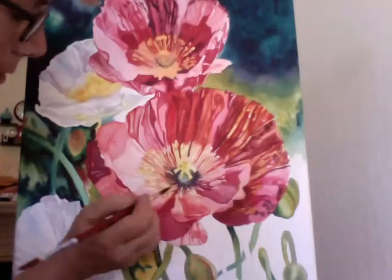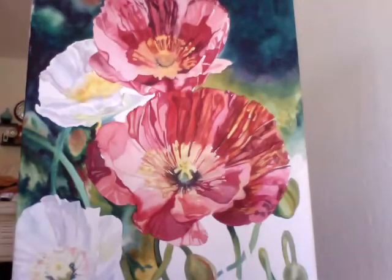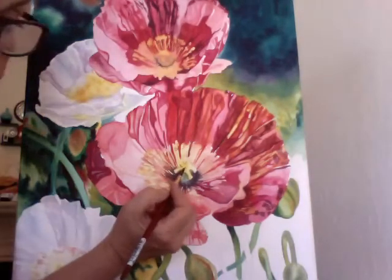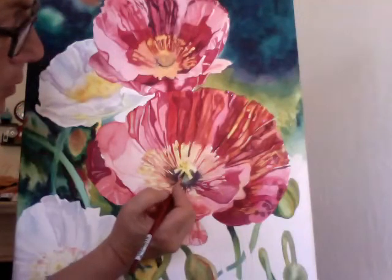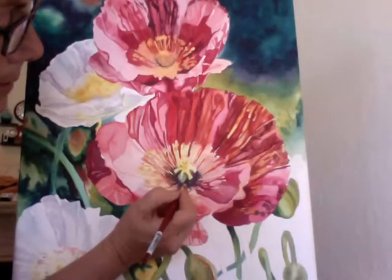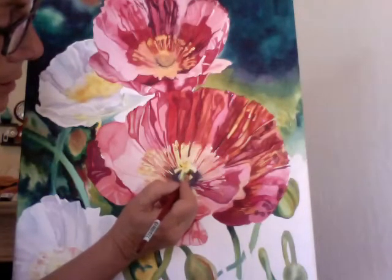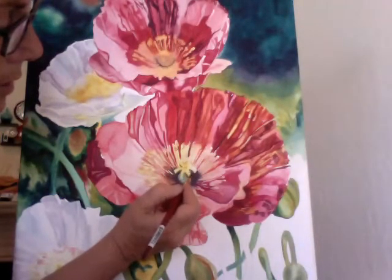There you go, right like so. Okay, so I exaggerated that a little bit more. Now, another thing you can do to give that center a little pop is take a deeper, darker yellow than what we used here. I added a little red to the yellow. Then you can just kind of glaze in these areas right here, just like so. Detail that out.